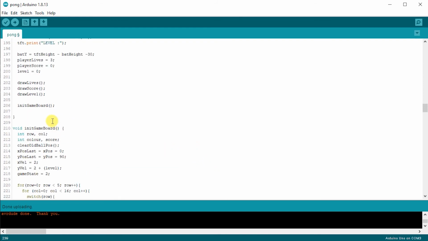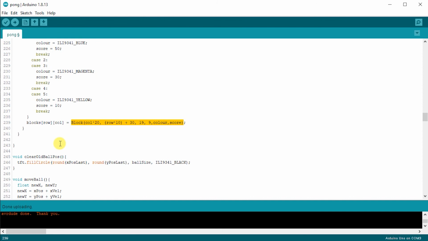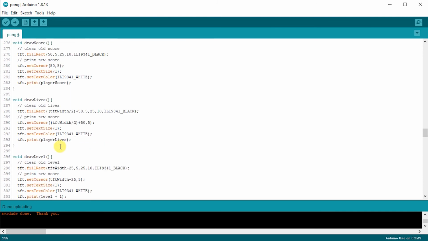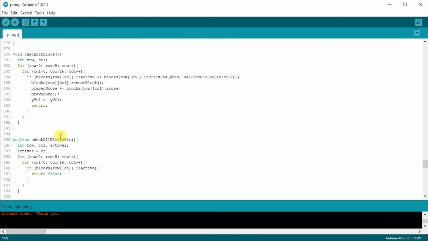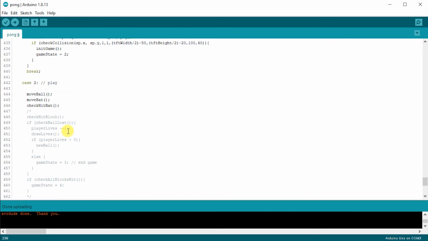So we've got that code now uncommented, which means that if we now come back down to our loop function down the bottom here, once we come through here and we init our game, we should now get a set of blocks appearing on the screen.